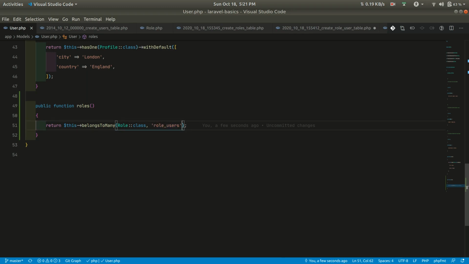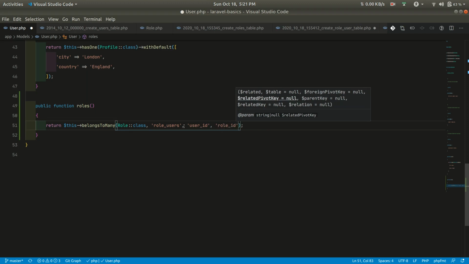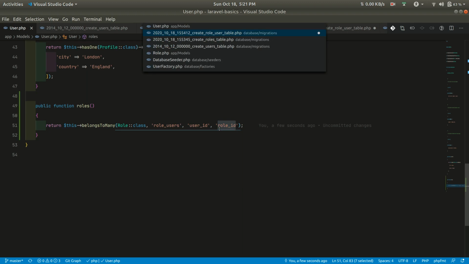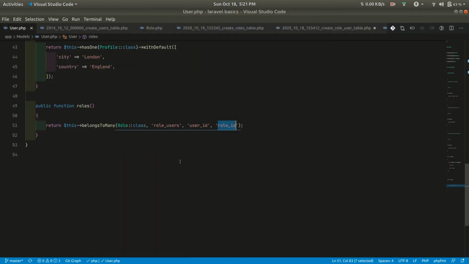Also the third parameter would be the user_id and the last parameter would be role_id. Whatever we have here in the relationship, that foreign key would be in the last. So let's say in the role_users table we have user_id as author_id, then we have to pass here author_id.